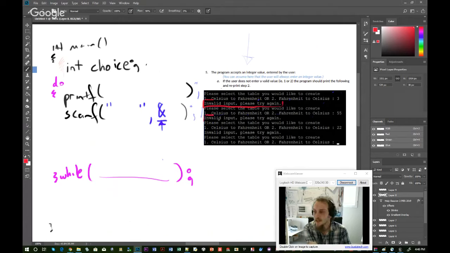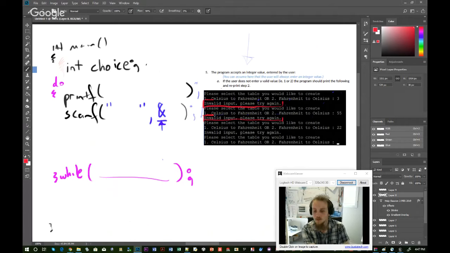So as I said, it can be done with a while loop, but it is not the optimal solution. You'd still get the same amount of marks for this assignment with a while loop, but if you can do it with a do-while loop, you're setting yourself up well for the next assignment and the next couple of assessments in the labs. So if you know how to use it with a do-while, there's no excuse for using a while. And if you don't know how to use a do-while, then ask. That's what we can cover today.